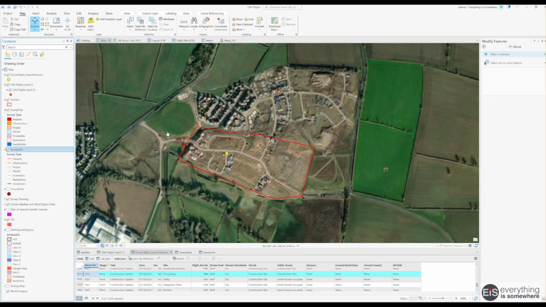Now this data is held within ArcGIS Online, so it's held in the cloud. Now that means I can view the data either in here, Arc Pro, I can use it in ArcMap on my desktop, or more importantly, I can link and use that data using my smartphone. So when I'm in the field and I'm about to start a flight, I record the point where I'm standing, so that's going to be accurate within 3 or 4 meters.